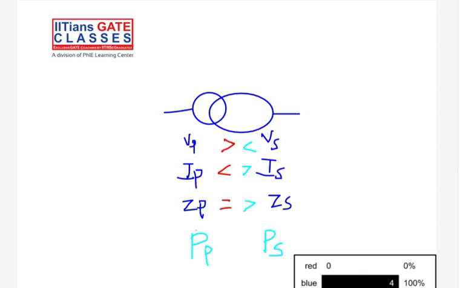Right. So most of you said that it was blue, but again, the actual correct relationship is set P not equal to set S. Whether primary impedance will be greater for a step-up transformer is a thing to be thought about. Probably when we go to the next step, we will look at it. I just want to have one more poll with you about the relationship between PP and PS, right? So I'll just give you a custom poll.